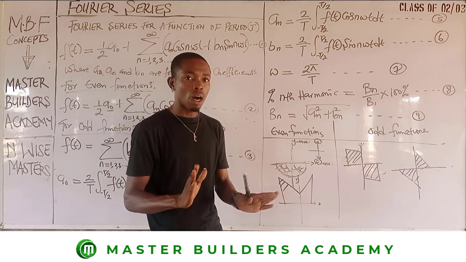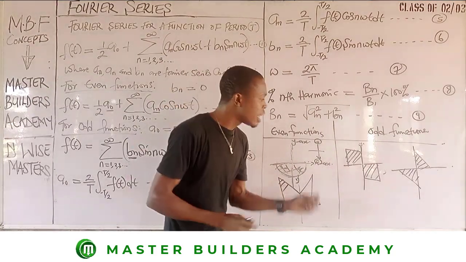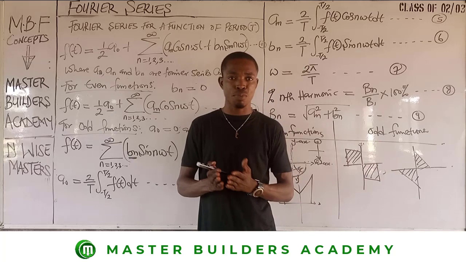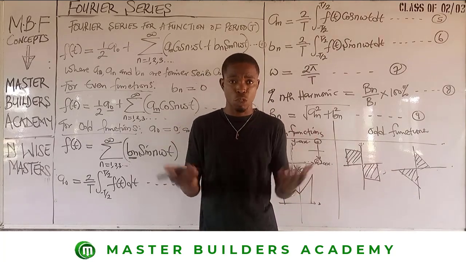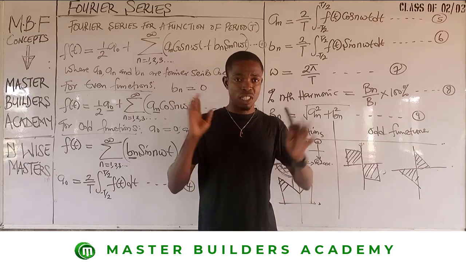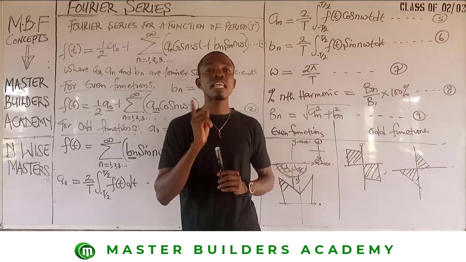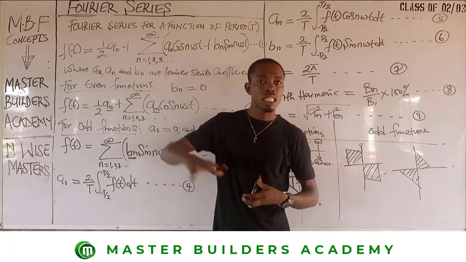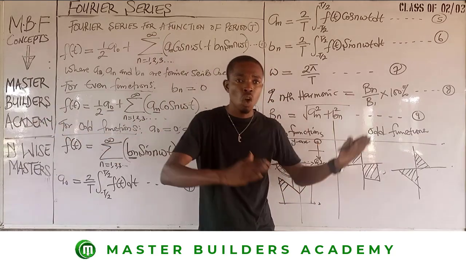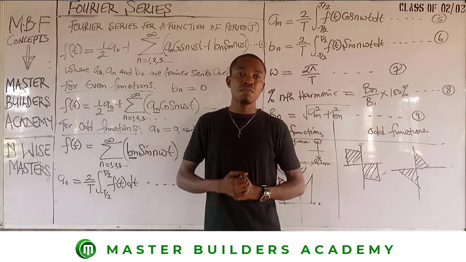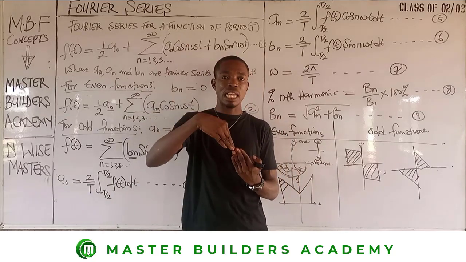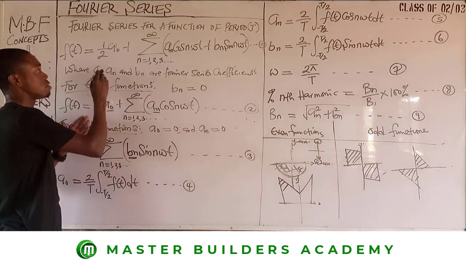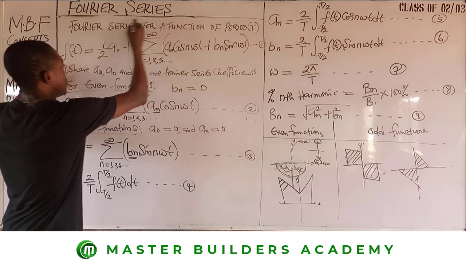Now this is not any more difficult for us. Again, the question is: if I am given a question in an exam, or I'm trying to solve problems at home, or whatever form of problem I'm solving on Fourier series, what is my first step to take? This is what I want to show you now. The first step is to validate whether the function that you are given is an odd function, an even function, or neither odd nor even. But as far as your level is concerned, we are limited to odd and even functions. It shows that there will not be a problem given where you will need to apply this theorem, this equation.